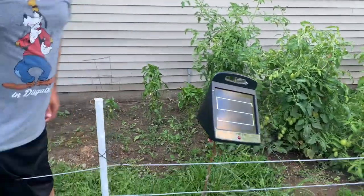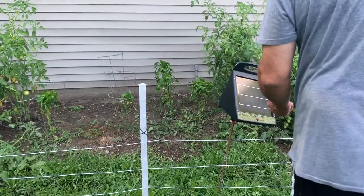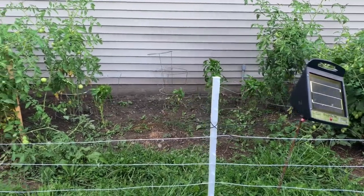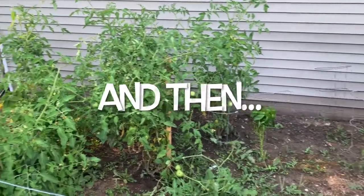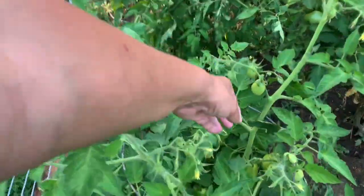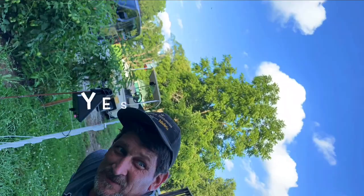Turn the fence back on before you come over. Fire it back up. I don't know what's up with them green peppers and jalapenos, but none of them wanted to cooperate this year. It looks like the Romas scared me. Did you just get shocked?